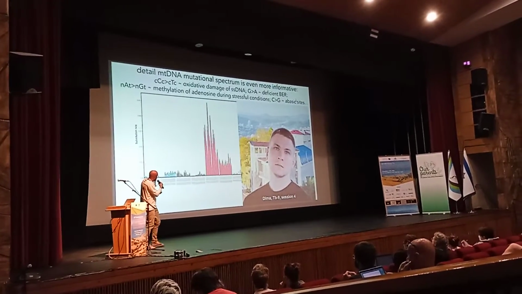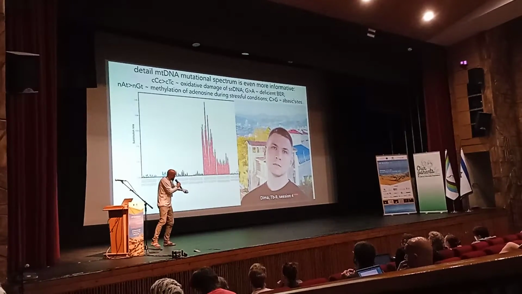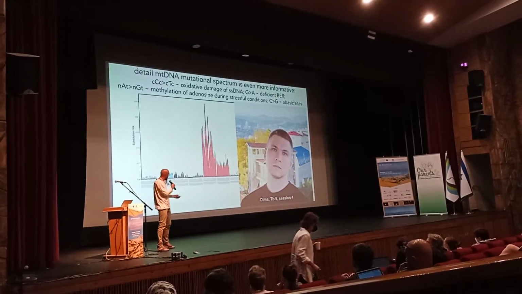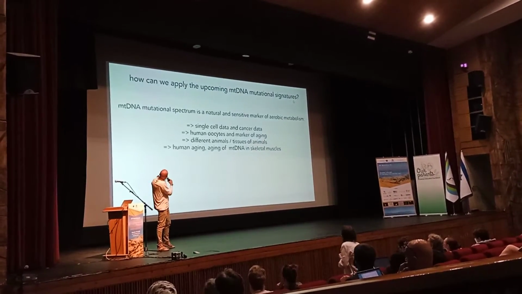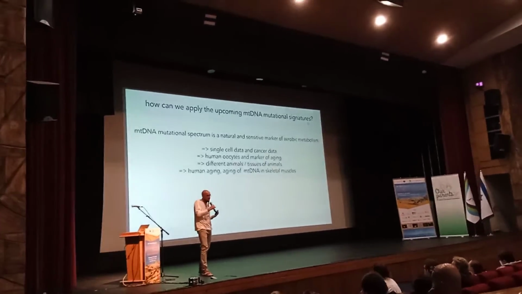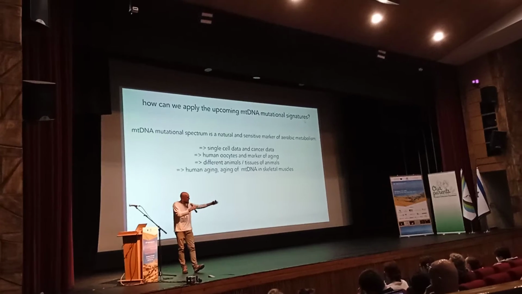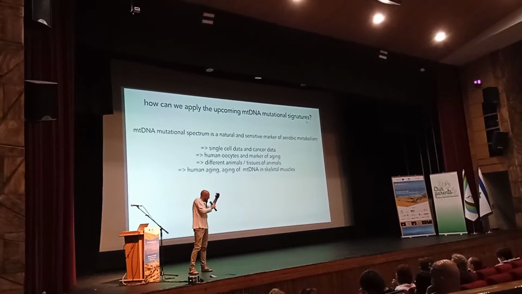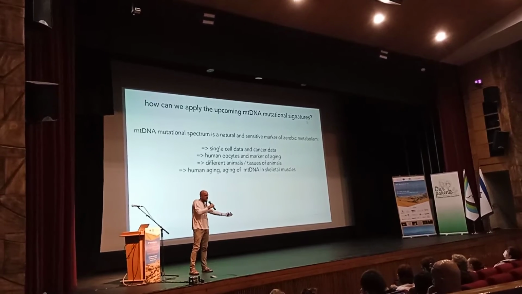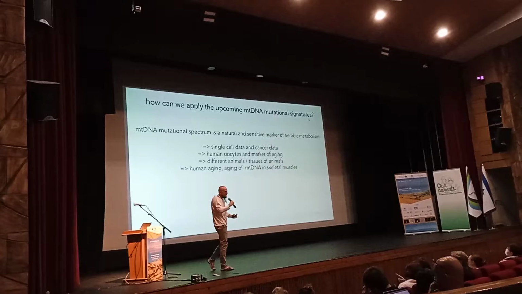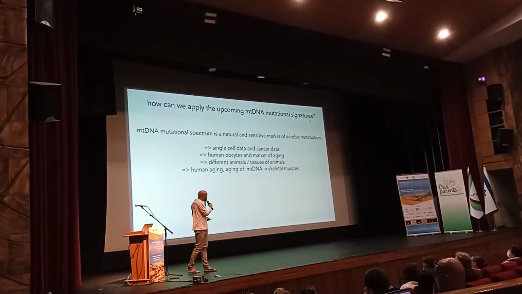Okay, so please come to this poster of Dima, and he will explain details of this 192-component mutation spectrum. Now, we can take our empirical data from our observed mutation spectrum, and we can deconvolute. We can say in this sample, 20% oxidative damage, 5% methylation of adenosine, etc. Yes, we can try to do it.